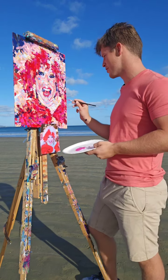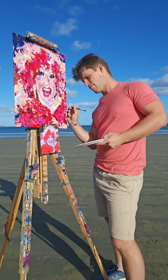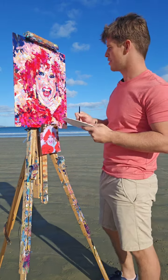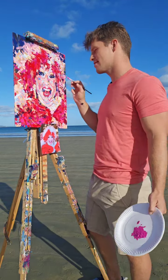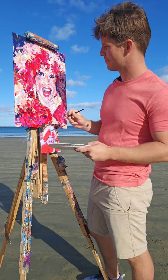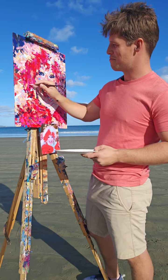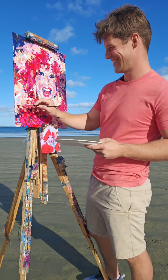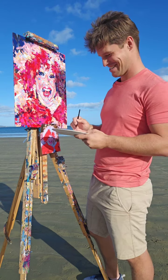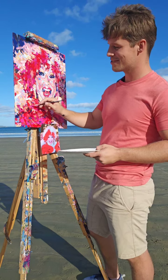It's just such an easy sub too for things like light greys. More than any other color I find, blues, reds, oranges, brilliant magenta seems to sub in for greys so seamlessly, so perfectly. But that's enough of me fangirling after brilliant magenta. But look, guys, it's cool. It's a great colour. I need to settle down, but it's a great colour. It's magenta when it comes to those light tones, brilliant magenta.